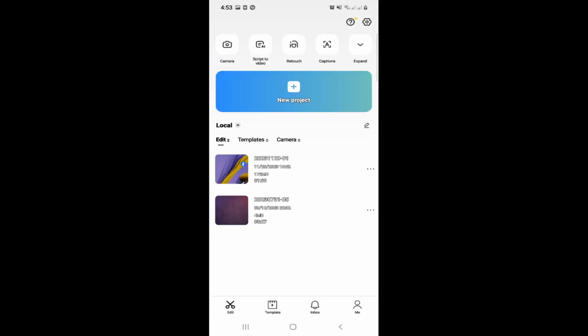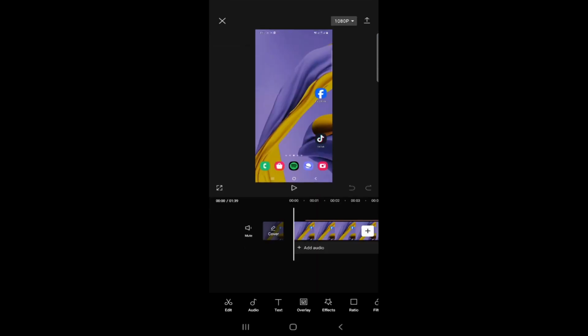Okay, right now that will generate here. And then we go here and start to add and open a project, but I have projects here. So right now what we can do is just go to any project and start to open it. But okay, we will still be going on CapCut to add some stickers.